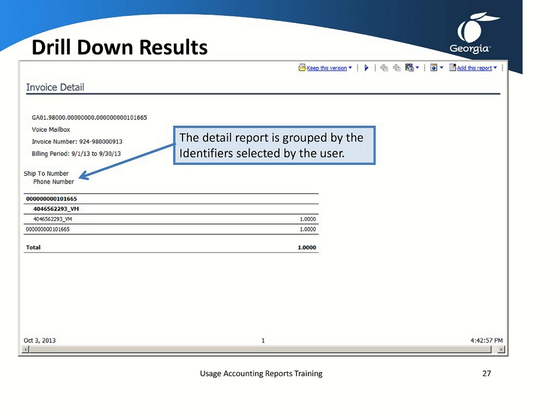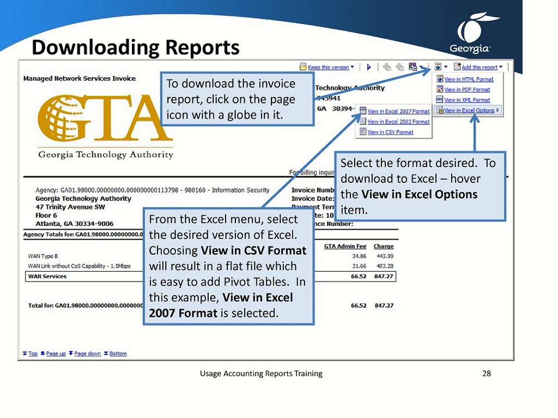All right, so at this point I'm going to go back to the invoice and show you how to take it out of the browser and put it into something you can use. For this instance, I'm going to show you how to take it into Excel. There's this little icon in the upper right corner that I think looks like a piece of paper or a page with a globe on it, and that's where you download from.